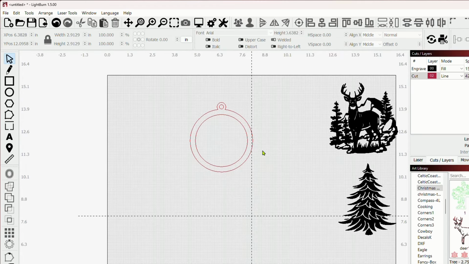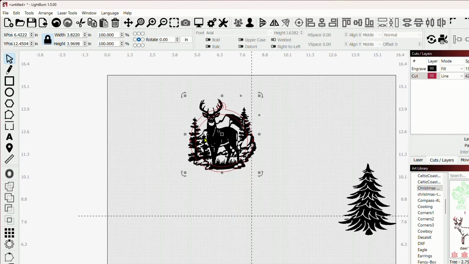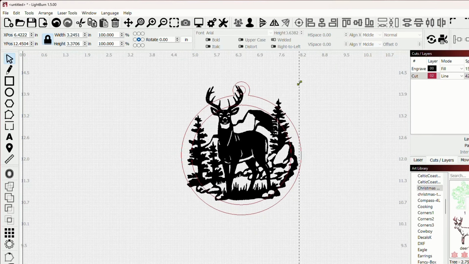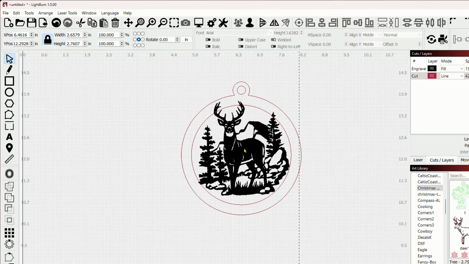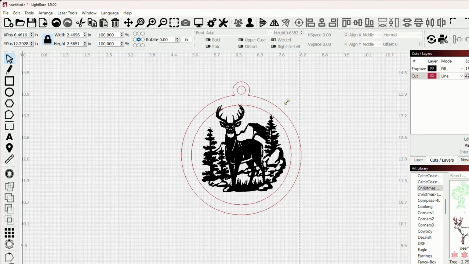And now I can take my graphic. I'm going to grab this graphic. I'm going to bring it over here. Get it right about to the middle. About to the middle. I love when I say stuff like that. And let's get it to a spot where we know we can weld it. And I'm going to say that right about there looks pretty good.